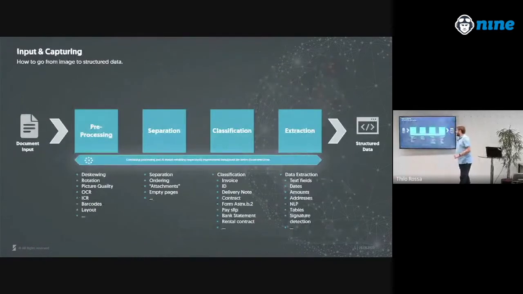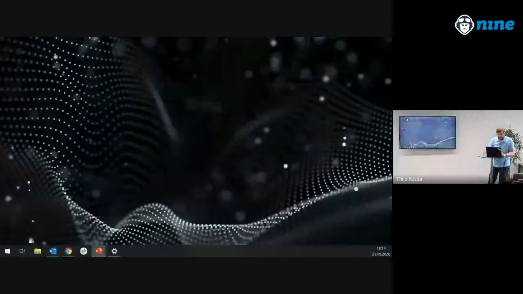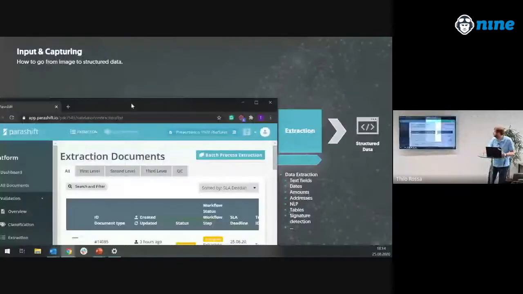So how are we doing it? At this point, I just want to give you one quick peek into the application so that you understand what is happening. Just 30 seconds, and afterwards, maybe everything will be clearer.